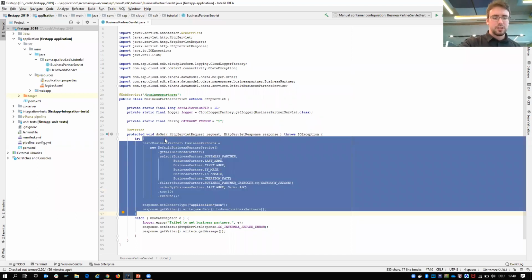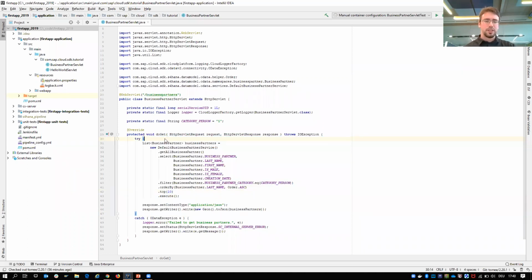So what you see here now is the usage of the OData VDM, which we have provided. You're probably very familiar with the business partner service. It's the fluent API style of programming, and it's very nice. But this is not difficult enough.